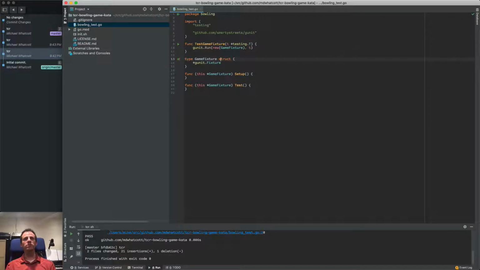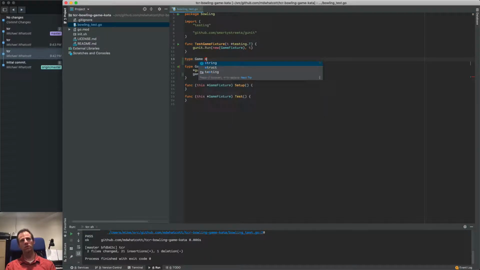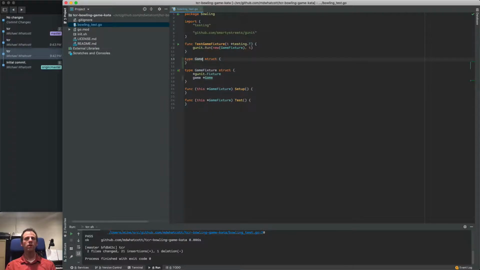It's an xUnit style thing, so we have this test setup method, and we can define as many test methods as we want. They can be named whatever we want. We're going to need some sort of game structure, and we can TCR that.